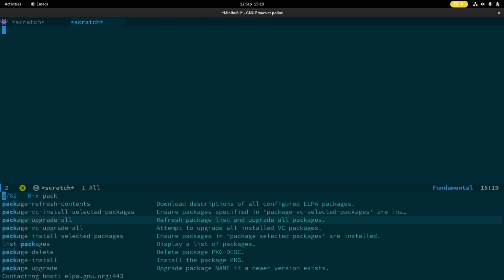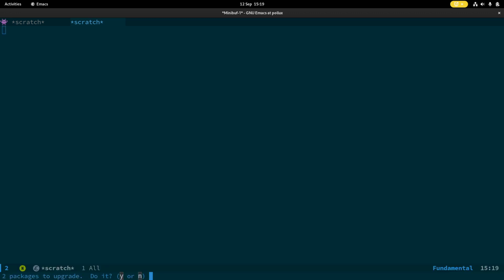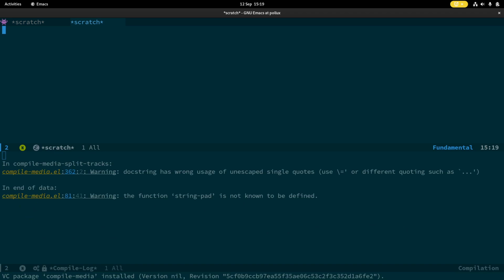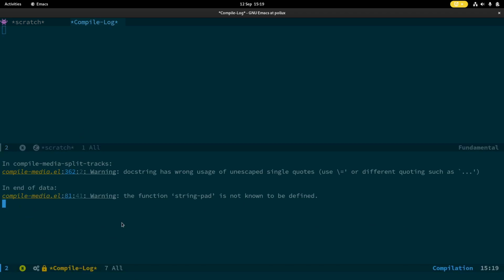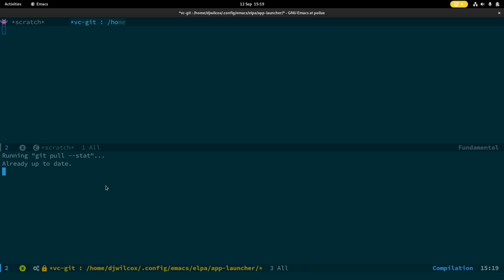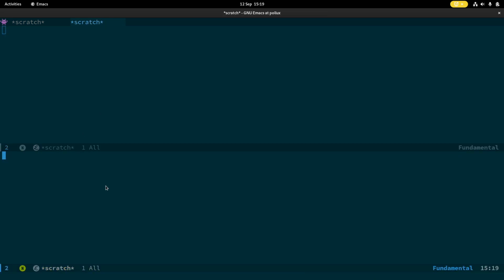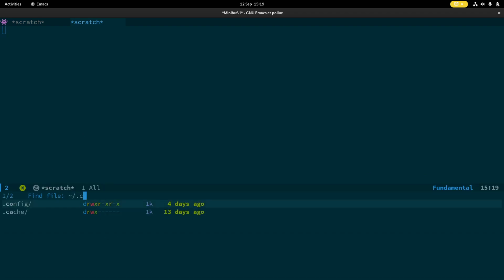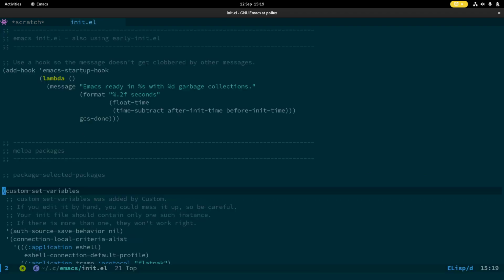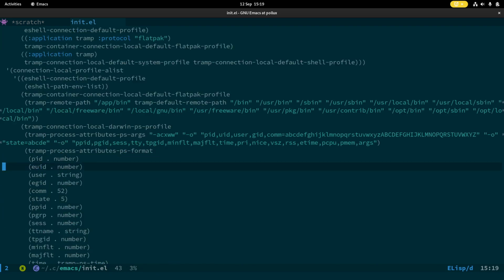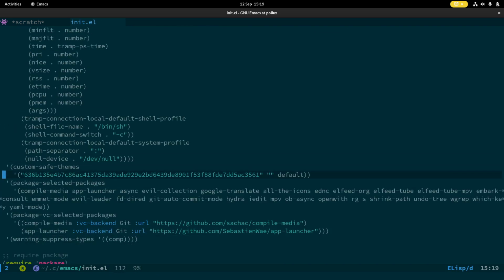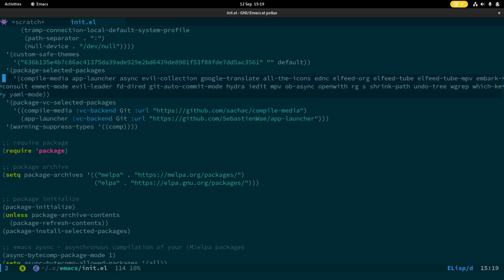I suppose you can always just manually add the things in. So two packages. Right, now it seems to have done it. Okay. So after a bit of faffing about, that should have upgraded those packages and added them back into here. Is it? Yeah, compile media app launcher.